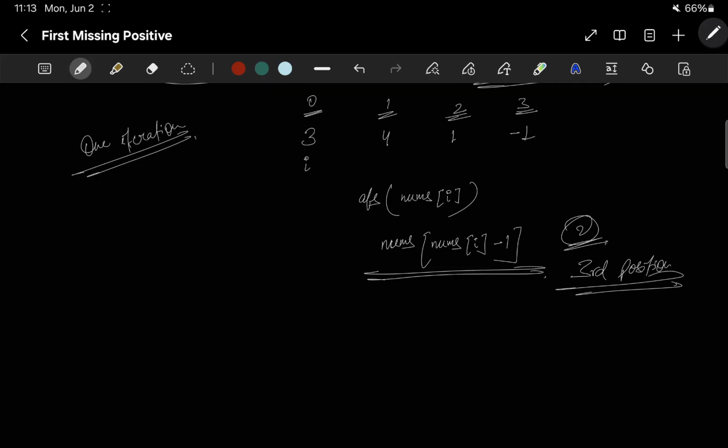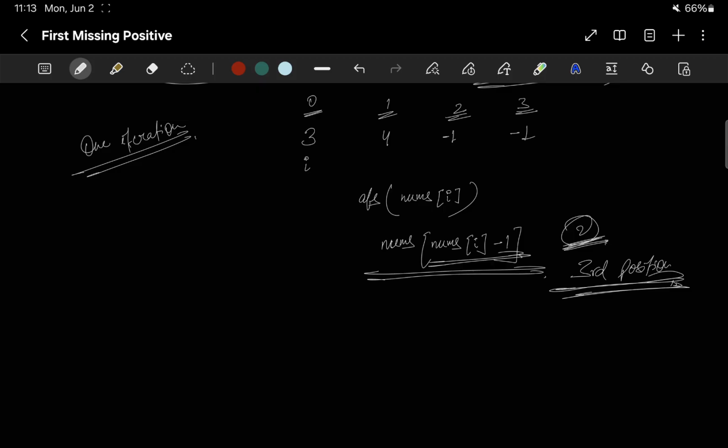The same thing I talked about earlier. We have to find not the element, not the index, but instead the element at a position. First position is the 0th index, second position is the first index, right? So the element at the third position is at index 2. That's why we did nums[abs(nums[i]) - 1]. To find the element at index 2, we see that there is 1. So we just make it negative. We make it minus 1. Okay, great.